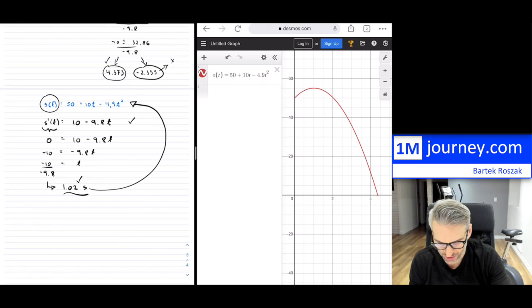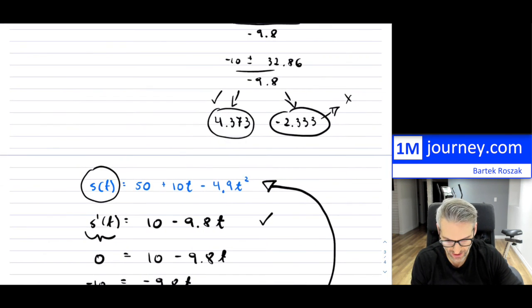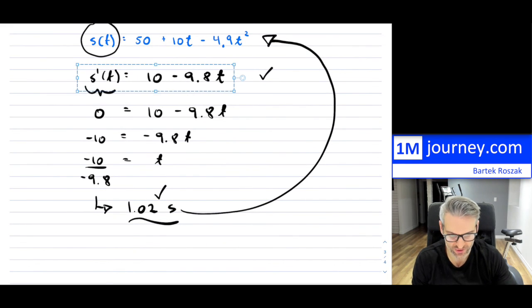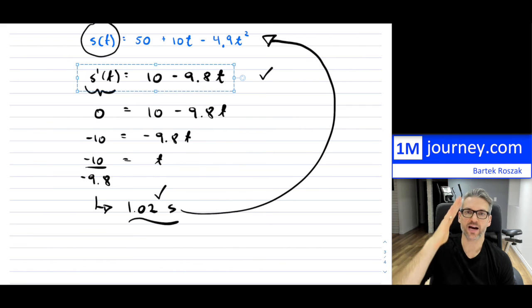If I wanted to know what the velocity is, certainly we can sketch this out. That's not a big deal to do. It's simply a line, but we can do that from the graph as well because now we understand the actual derivatives.